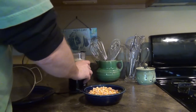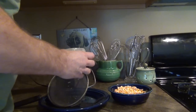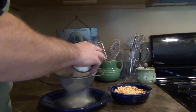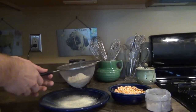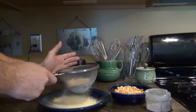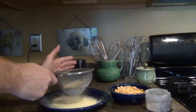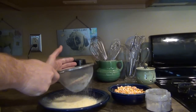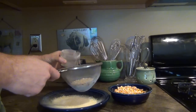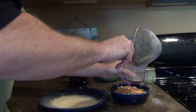Now to make sure that it's the right consistency, I just take this and flip it over. It's not going to be fully ground, so when you look at it you can still see pieces in there. But that's no problem because all we're going to do is put it in the strainer. I like to do a little bit of tapping against my hand. And as you can see, the cornmeal is coming out the bottom. The bigger pieces stay in the strainer. Once I feel like I got most of the small stuff out, I take the lid and just pour it in — over my cornmeal, just in case something spills out.